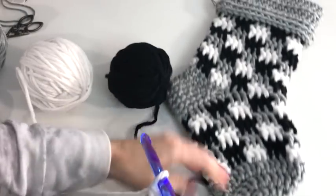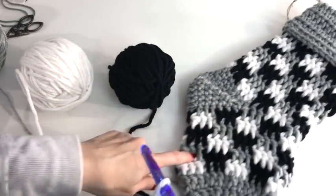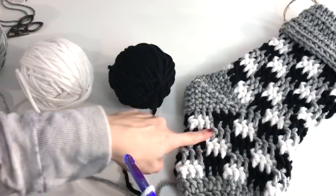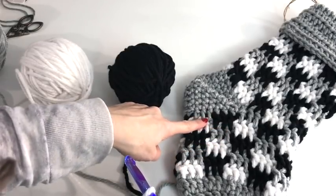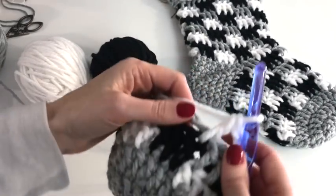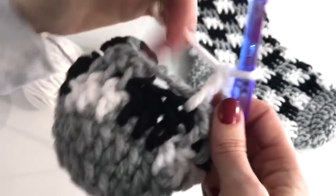until we have, let's count these out, 1, 2, 3, 4, 5, 6, 7, 8, 8 rows or rounds before we work the opening for our heel.